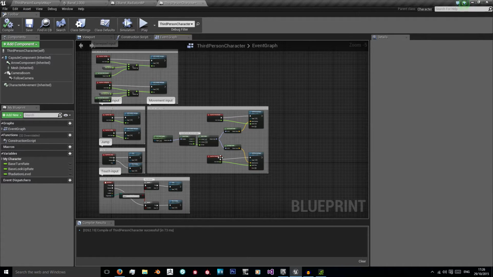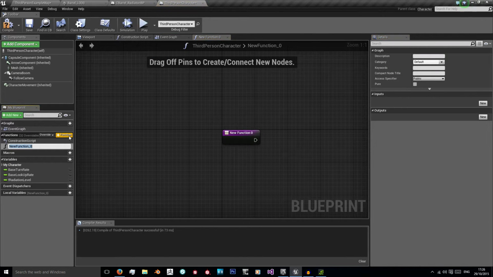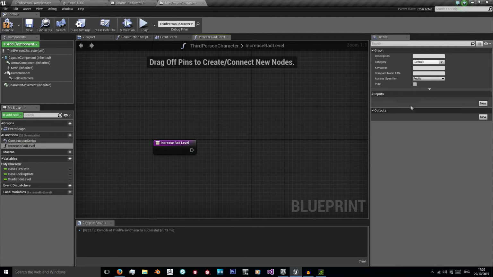So now we've got our radiation level, what we want is a function that will increase the amount of radiation we're receiving. Obviously in the Fallout world you're getting radiation from puddles in the ground, sometimes the rain, being attacked, or drinking dirty water, so you get radiation a lot. You need a function to just call instead of setting that same code up in every single thing. So we're going to create a function named increase rad level. Very simply named, and what we need is an input.